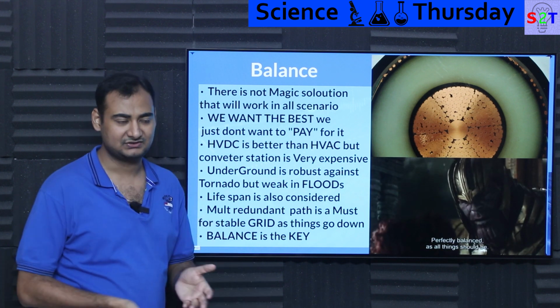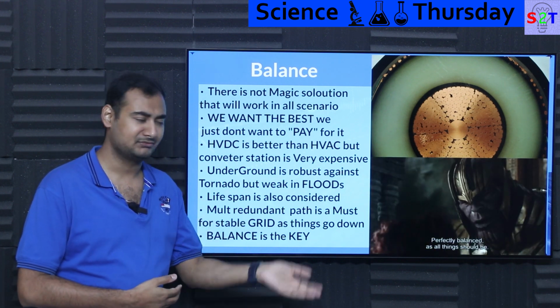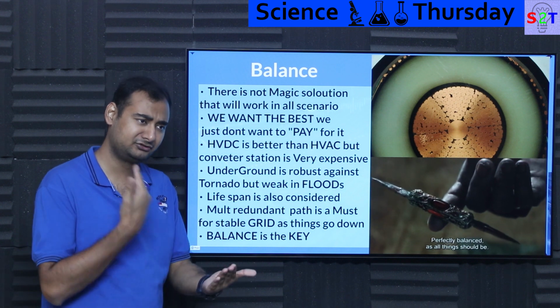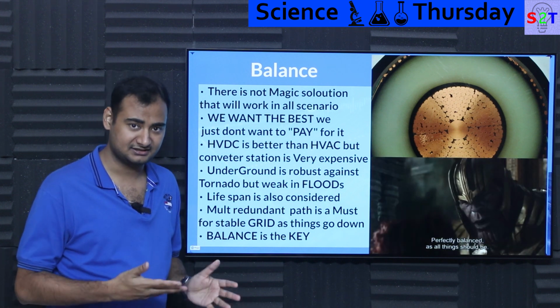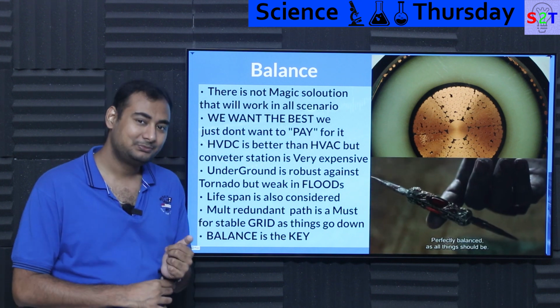And we want the best, because every time there is a tornado, every time there's a minor car accident or a tree falling, everyone's like, why don't we bury the power line underground? We can do that. Physics does allow us to do that. It's just that, would you pay for it?